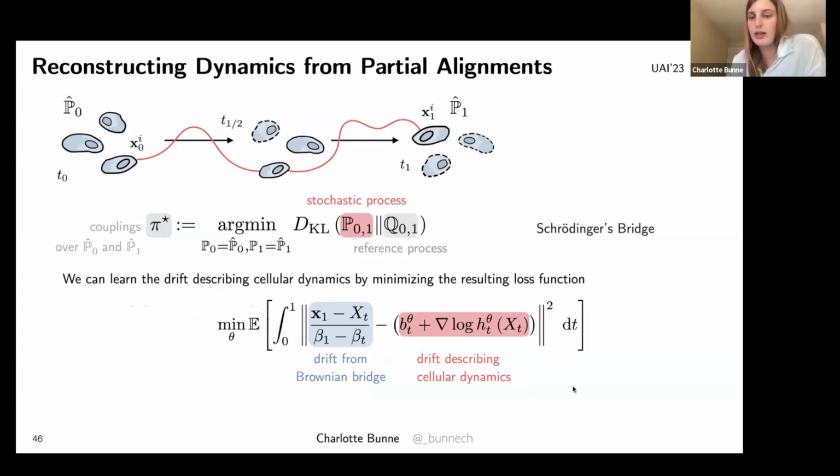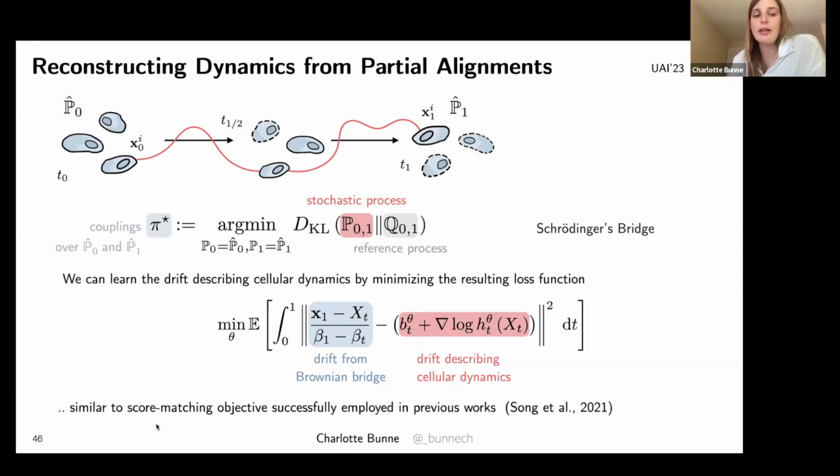And so this formulation, this regression-based formulation, is very similar to what we see in the score matching objectives of these score-based diffusion models, which I had on an earlier slide, where we basically regress against the score that we can compute using this tractable objective I had on the slide.